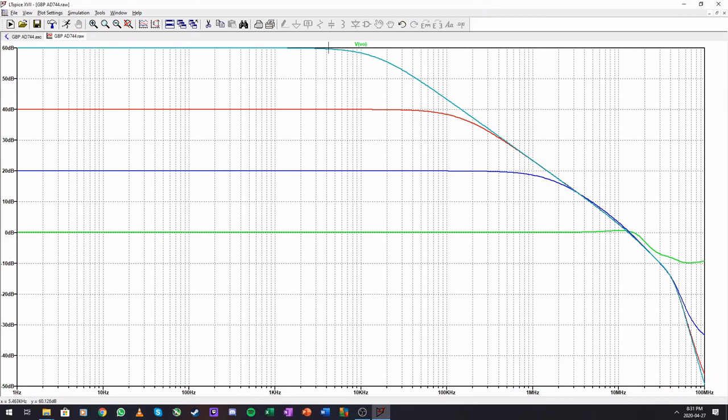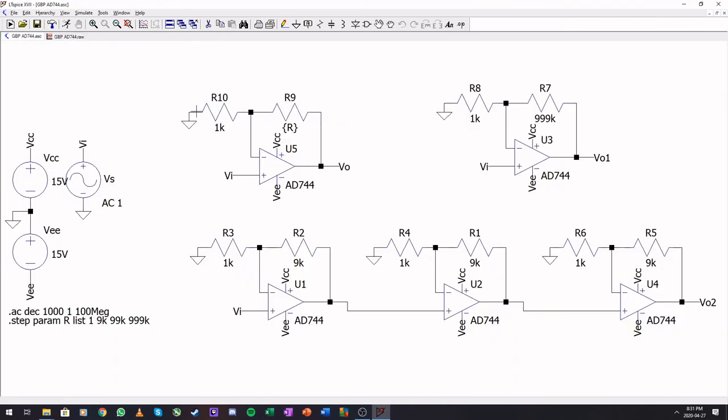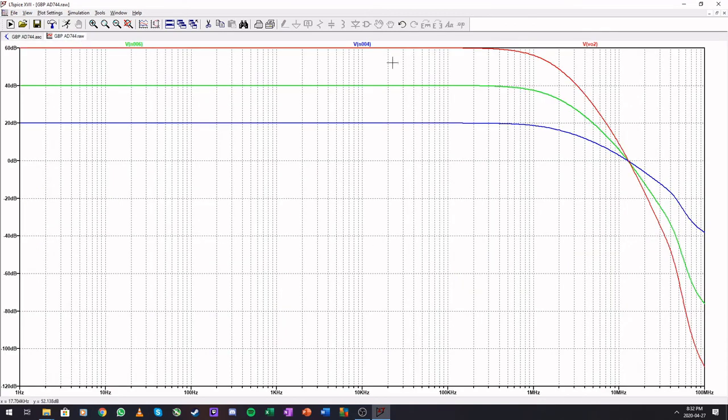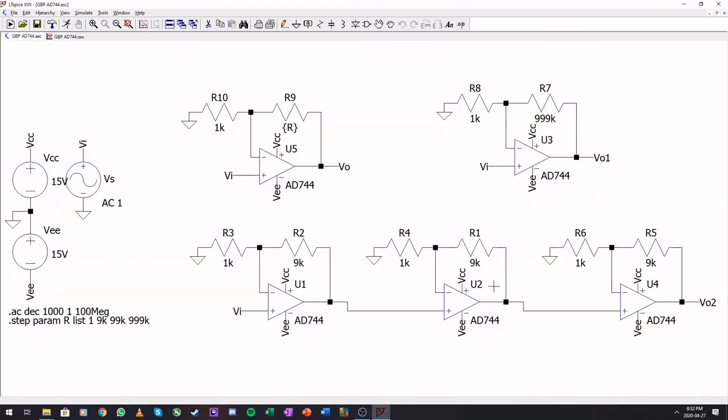If you get an amplifier with a higher bandwidth, you can even increase the bandwidth more if you just split up into the different outputs. Here we almost maintain a bandwidth higher than 1 MHz, well, almost, while increasing the gain every time. So you can even increase the gain more if you have more amplifiers with less gain each.